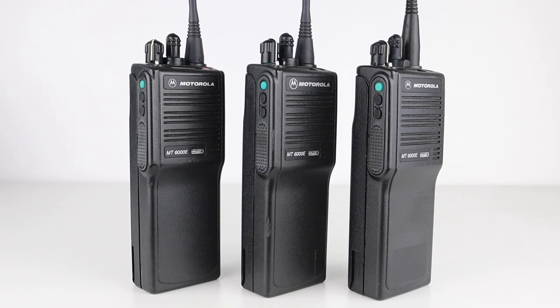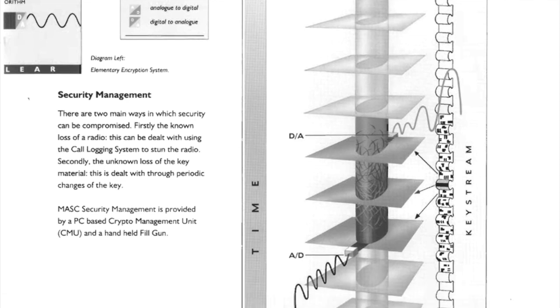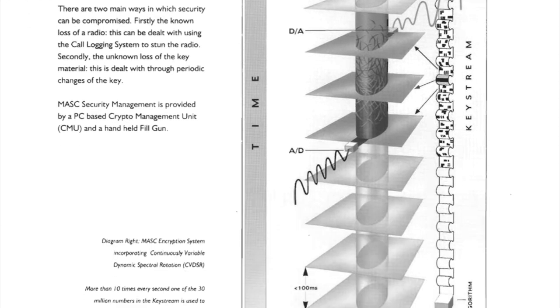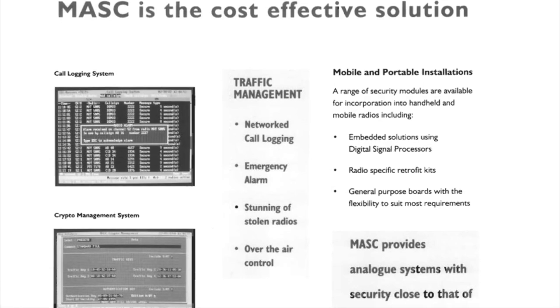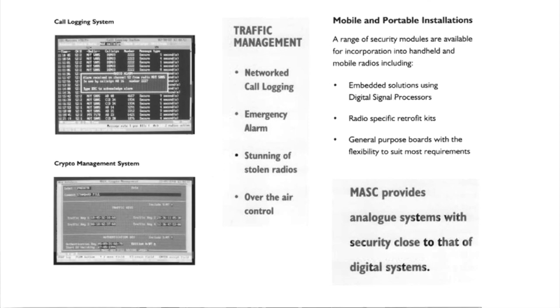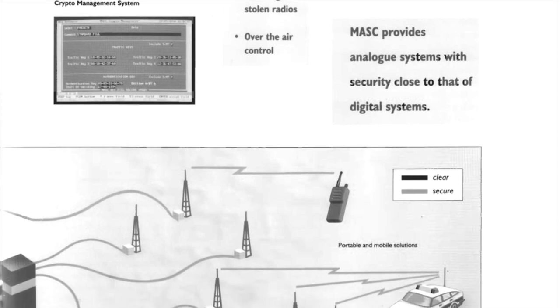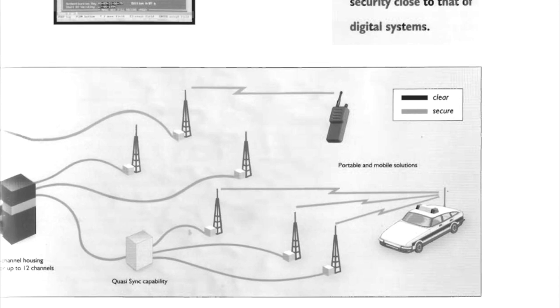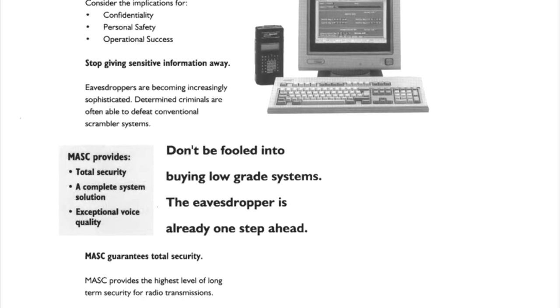You can still pick up MASK radios today, such as these ones that you've seen in this video, but some radio suppliers and maintenance companies have been under order from the Home Office for many years now to remove and destroy any MASK encryption boards from radios they come into contact with. This is because the legacy equipment used by the Home Office to programme and run the system is now obsolete, and the government apparently didn't want people using methods of encryption that couldn't be monitored after MASK was taken out of service in the early 2000s. These days the risk is much lower, because finding MASK radios that work back-to-back in encryption mode is hard, and our methods of communication as a society have evolved massively since MASK systems were shut down.